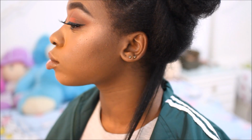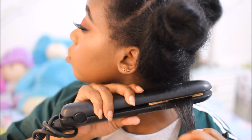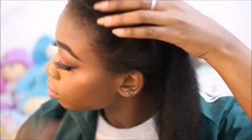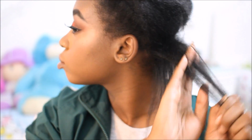And of course, I'm using a tiny little comb to be chased by the flat iron. This just helps your hair to be a little more straight. And my goal honestly wasn't to have my hair be bone straight, because if I wanted to have my hair super straight, I'd use less heat protectant spray, and I would actually need more heat, which to me personally, I really don't feel like it's worth it.